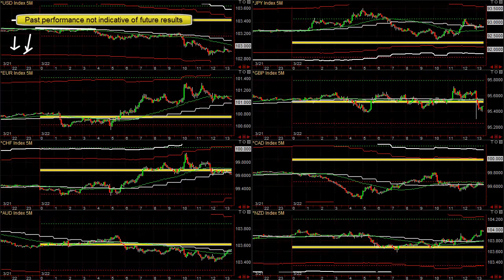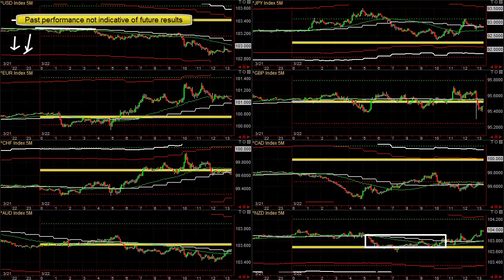So not only does it help you find which currencies to trade, it also lets you know that frequently when they're in between there, you're going to have very choppy sideways price action. And so you don't waste your time, you don't have unnecessary losses. So looking at these currencies, you can see that the dollar is likely to go down because it's underneath the point of control, the yellow line, the average price that pretty much most traders have in all the dollar pairs.